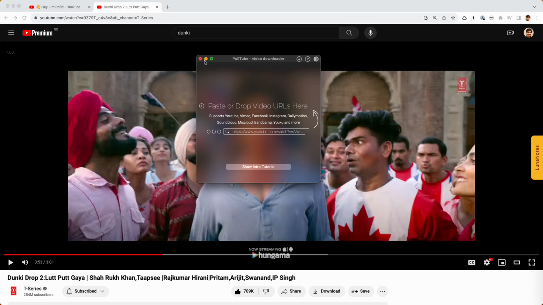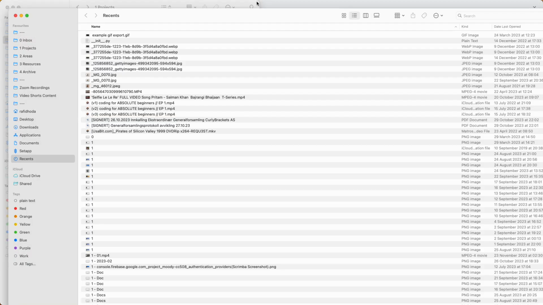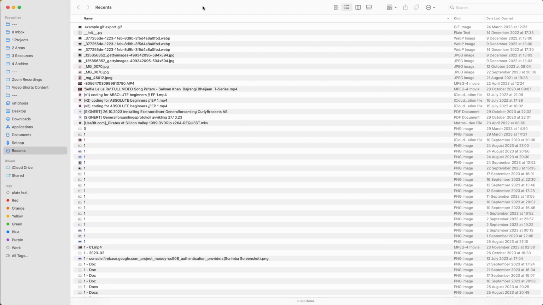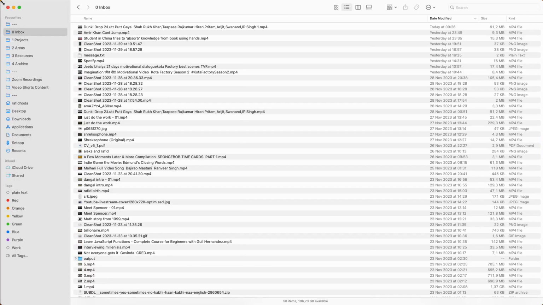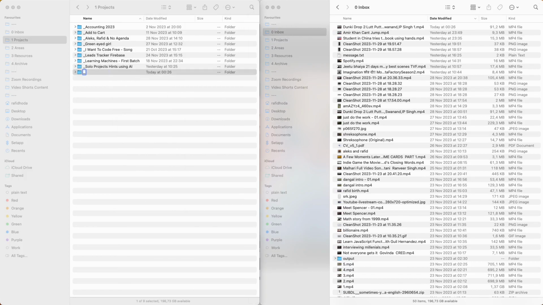Perfect. It's downloaded. Let's see where it is. So it's in my inbox folder. So I'm going to open up another Finder window here. And I'm going to go into inbox, and that's the one right there at the top. And I'm going to make a new folder here for my new project, which is Shah Rukh Khan face replacement tutorial.